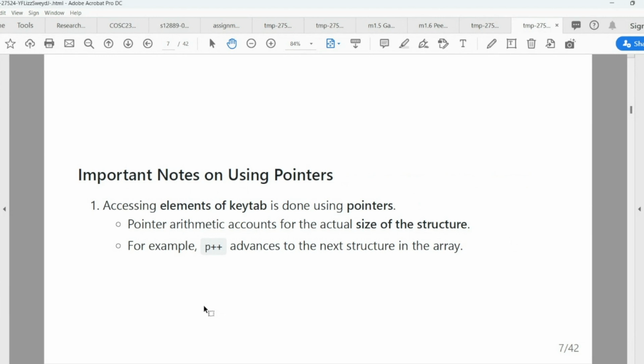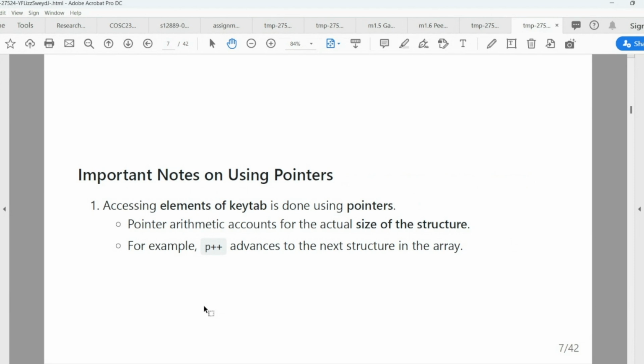Even if you know that one variable is a floating point, another is a double, another is an integer, you don't want to calculate the size of the structure by adding up each of those variables.